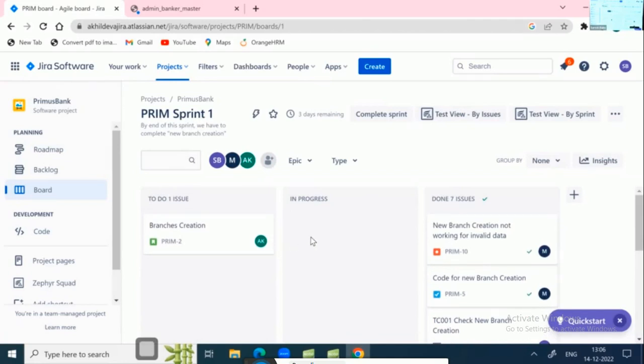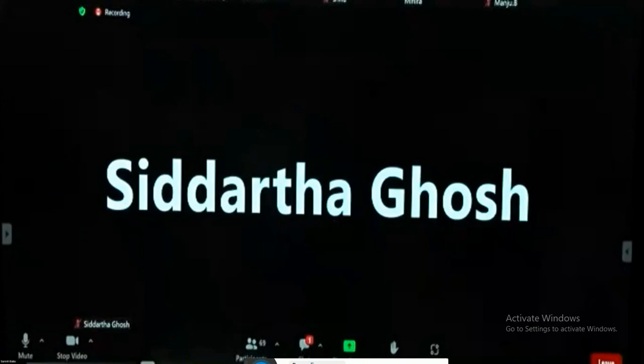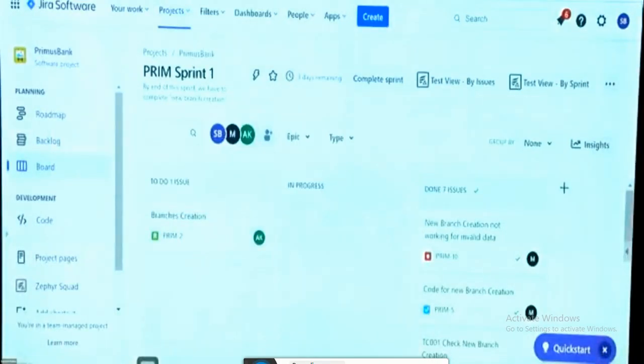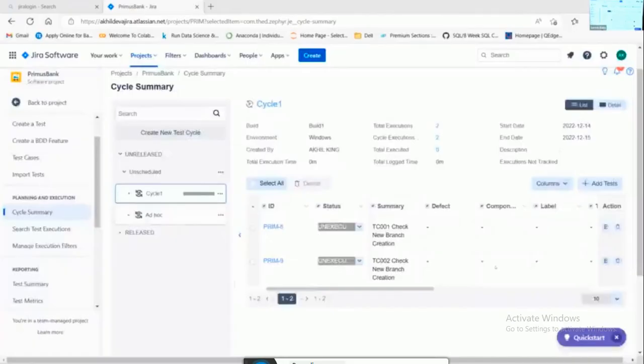You must share your screen. Akhil, share your screen. Sir, I have shared, but I am seeing your screen only. Okay, now.